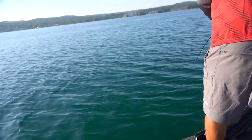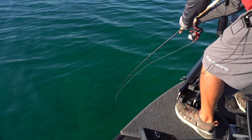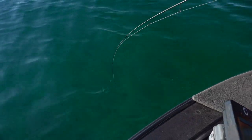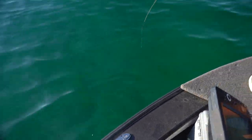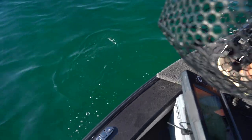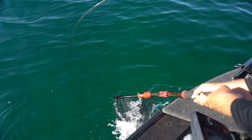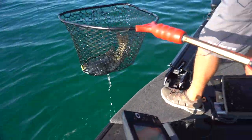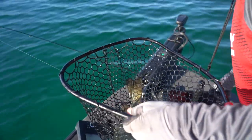That's a nice fish. Look at that fish. That's a pretty one, I think. Oh, yeah. I'll stay out of that motor this side. He's a nice one, Tone. Look at the color of that fish. Yeah. Oh, this is a heavy fish, that's what we're looking for. Show that one off.